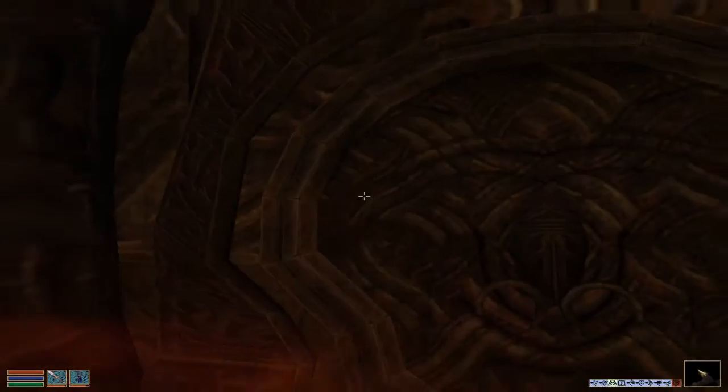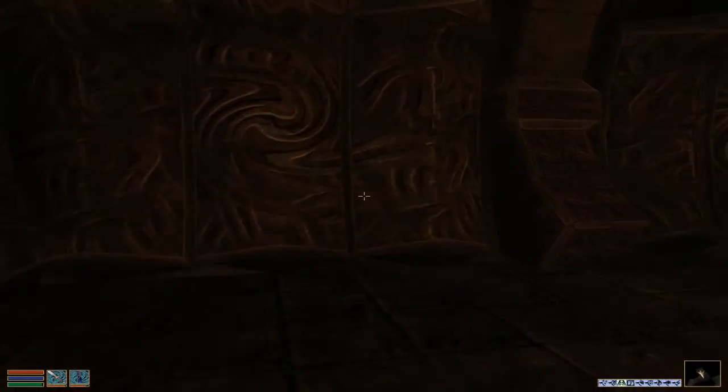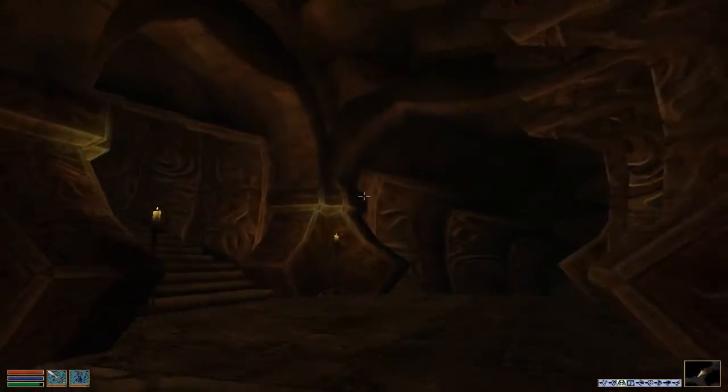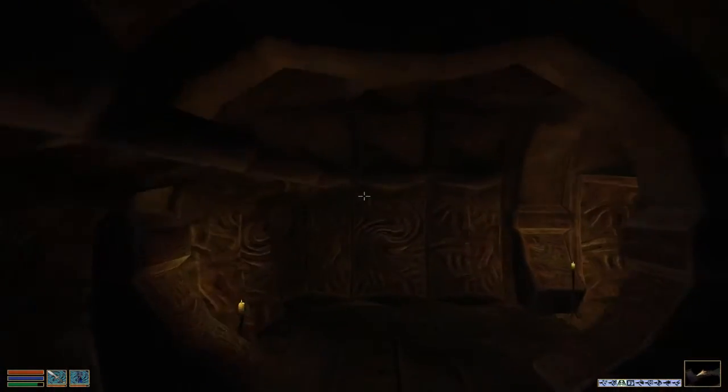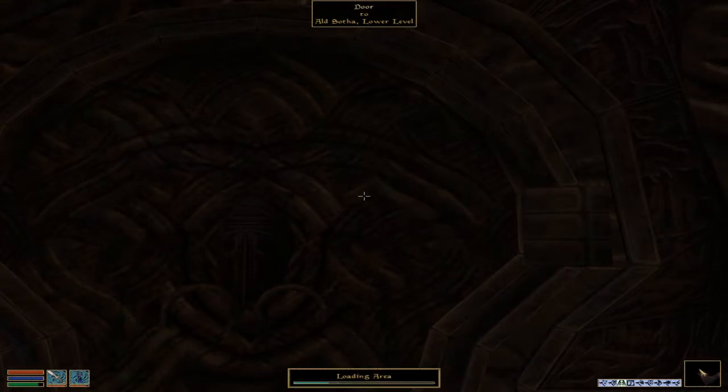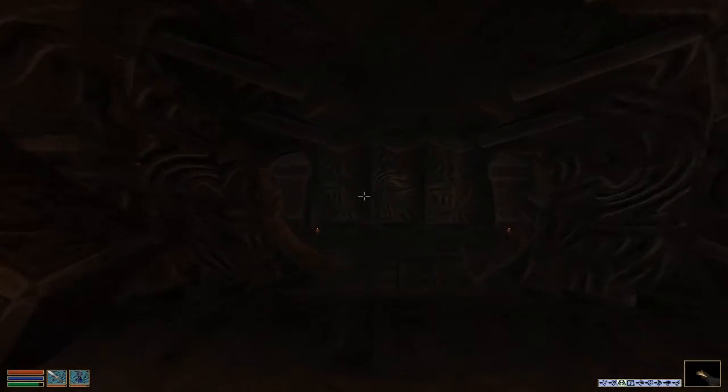Past here is the lower level of Aldsotha. Let's go the other direction just to check, you know? Might be better loot. Might be another bit of ebony. This is also a door to Aldsotha's lower level.